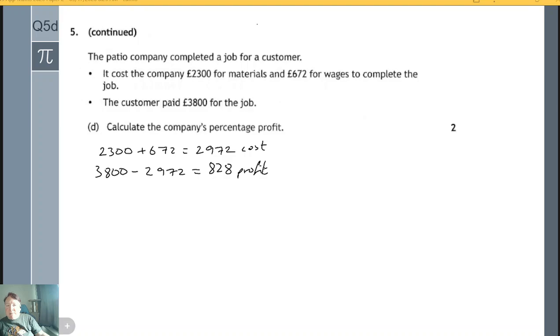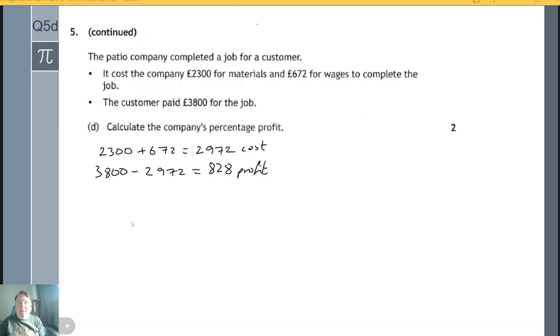Okay, I just paused the video and asked for some clarification. Now, this is not saying that this is what the actual SQA is looking for, but I've been assured that at NAT 5 level, when they ask for percentage profit, they are usually meaning the percentage profit markup. So that would be the cost price for the company. Now, if you're doing financial business work, and I also teach business studies, and I have done some accountancy courses, then you'd be using the price the customer paid instead of the price the cost was to the company. So what we're going to do is both.